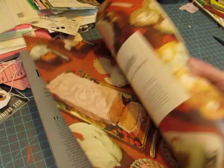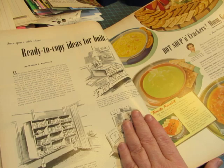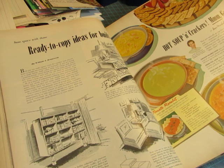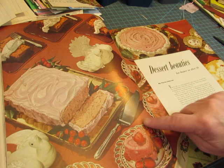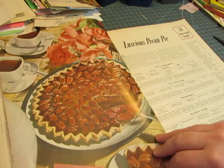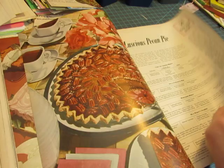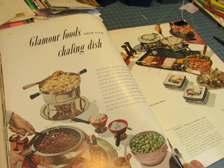I don't understand how the colors look so different from these images compared to today's images, but any of these food images would be fun to cut out. Beautiful colors. You could cut out this little plate of dessert and have a circle that you could make ephemera with. These are beautiful pages — the texture feels different on these pages too. You can cut out the recipes and just use the recipes. These would be fun to cut out that shape and make a tuck spot, or make a cute little tag to put in a pocket.